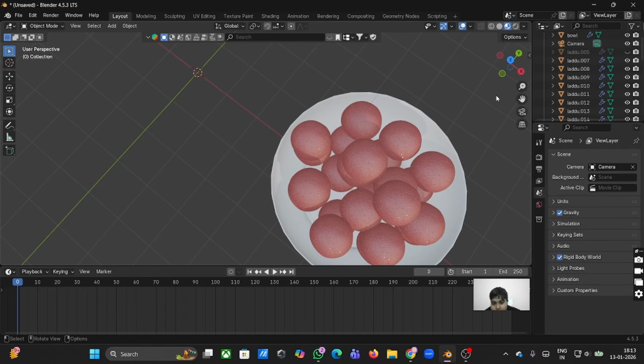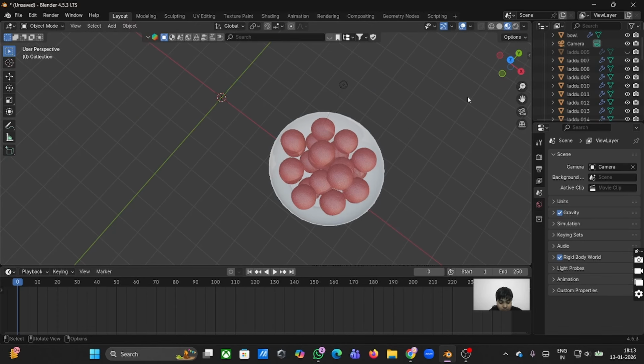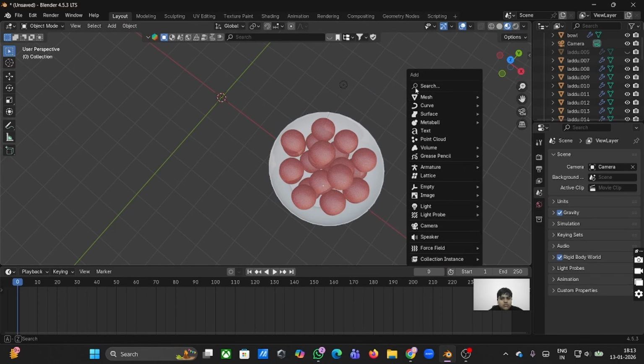Okay, so the result is like this now, but I can't go to render mode because if I go there, my Blender will crash.